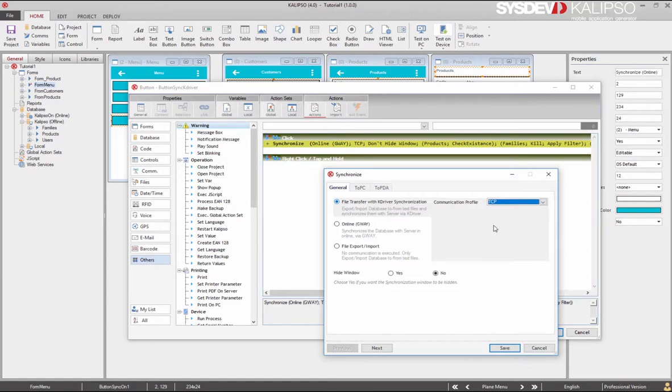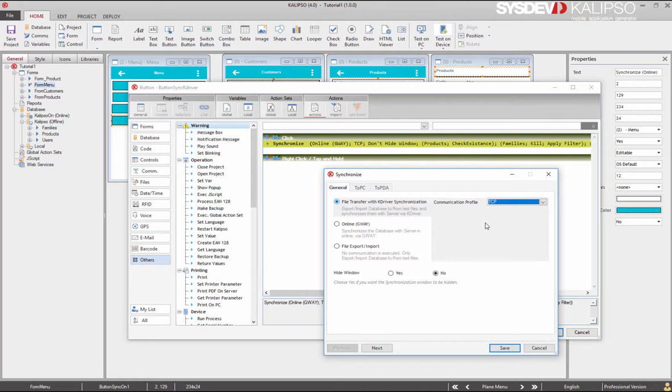Once that's done, the same KDriver gets all the data from the server and puts it into a new text file. After that, MIS communicator sends the new file back to the mobile device and shuts down the communication. At that moment, the mobile device processes the received file into the local database. Although this method has much more steps than the one we've just seen, it's actually faster for big amounts of data, because all the database access is done at the server level instead of the mobile device.